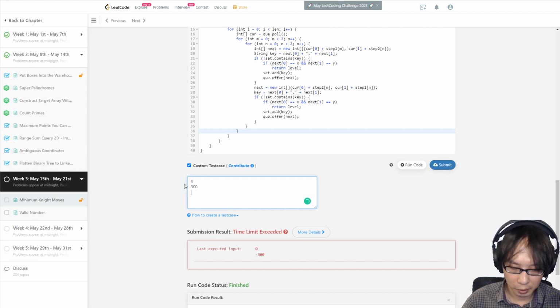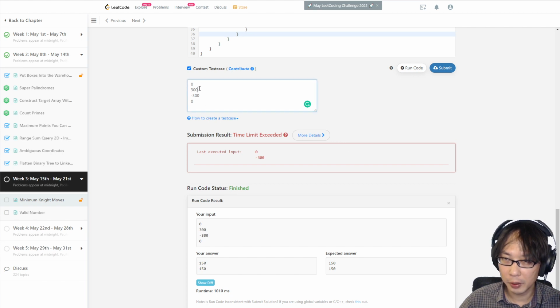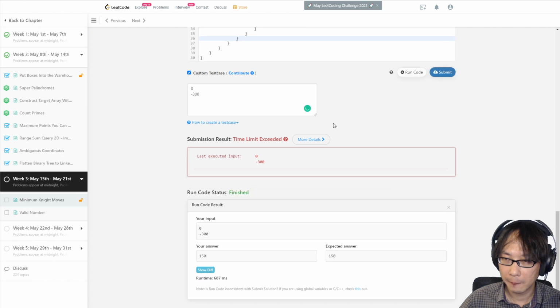So how about negative 300 and 0? So why is only this one giving me trouble? Did I miss anything? Oh, but that's the last of our input. So what's the next?